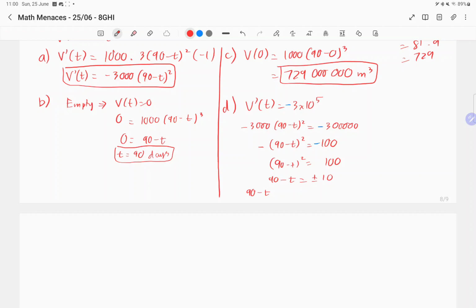What's the negative? Does it go around everything, or do you have to put brackets? Good question. Normally, if you have, let's say, 3 plus something, you do need a bracket, right? But in this case, it's 3 times 10 power 5. So brackets or not, the negative is just negative 1 times the thing, and because it's a whole bunch of things multiplied together, you can shift them around. If it's multiple terms, you have to put brackets. If it's one term and a bunch of factors, you don't need to put brackets.